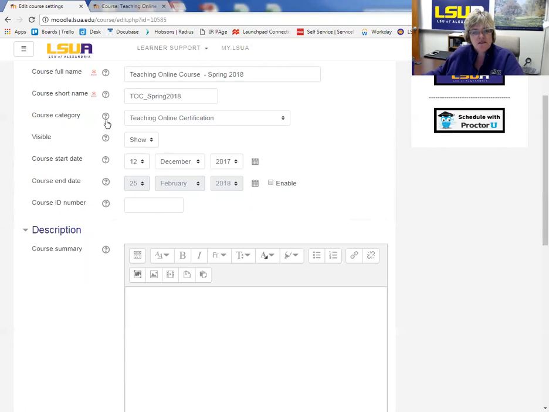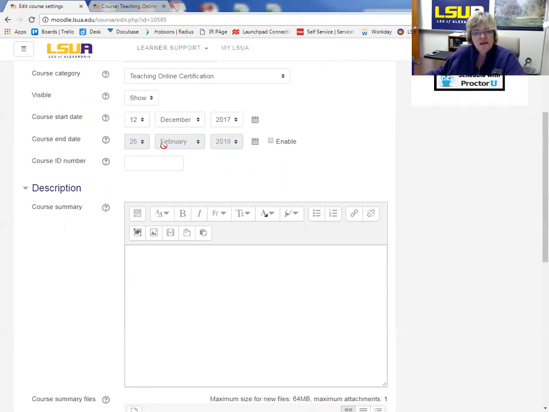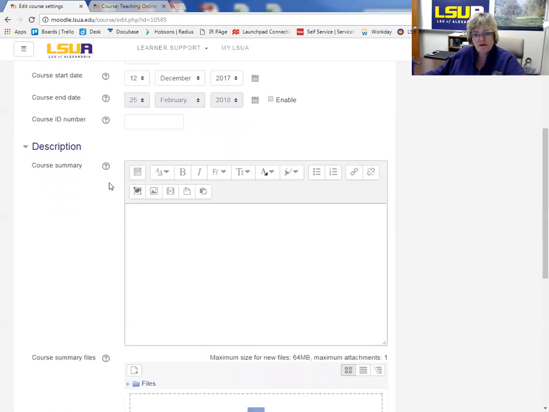So let me get back to this. So the course start date, actually going down this row, the start date is the date that your classes begin. Now, we didn't adjust the teaching online class from when it was visible last time. We just left it visible, so don't worry about that. The end date, these are important because it affects when the student can see the course based on how Kira makes the categories available. So you do want to make sure these dates fill in correctly.